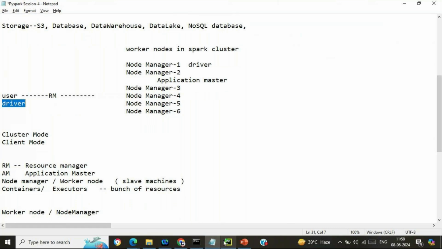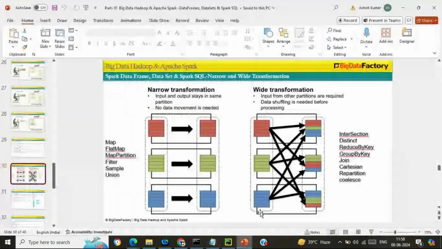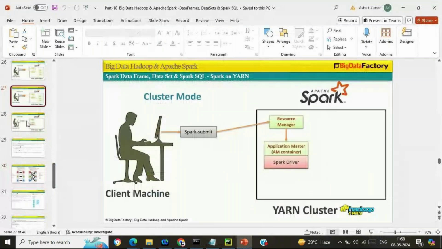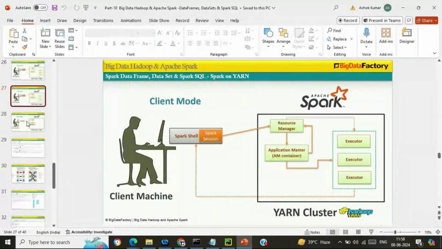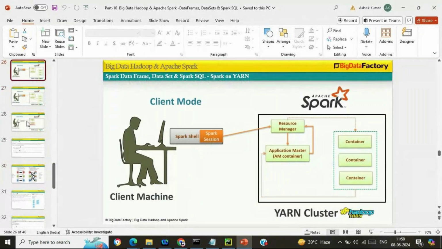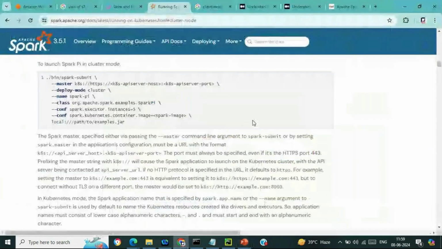Let me show you something. Once you have client mode, let me show you with this particular diagram.